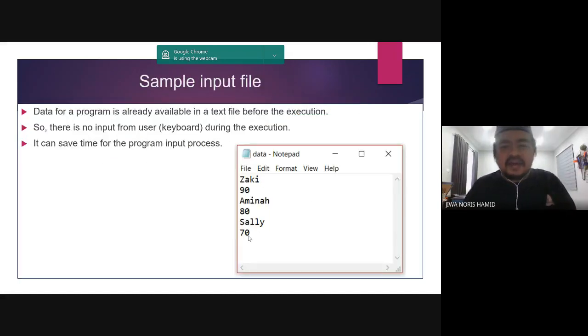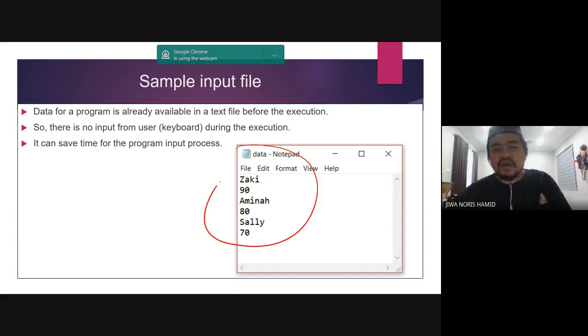Next. Okay, tengok sini. Ini adalah contoh text file. This is an example of a text file, and the name of the text file is data. Tapi bila kita tulis nanti, kita akan tulis data.txt, surrounded with double quotation. It is same as kita kata Microsoft Word format.